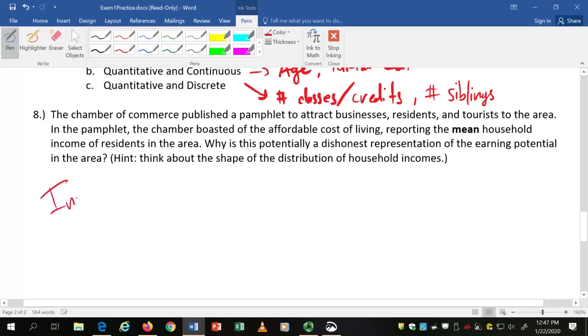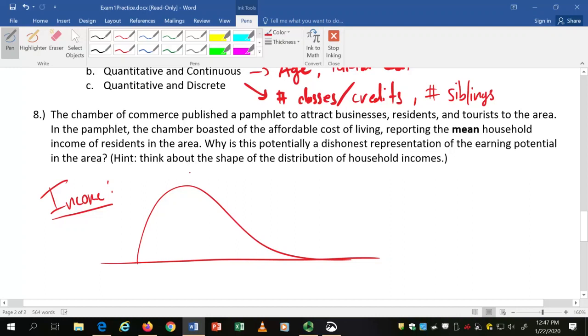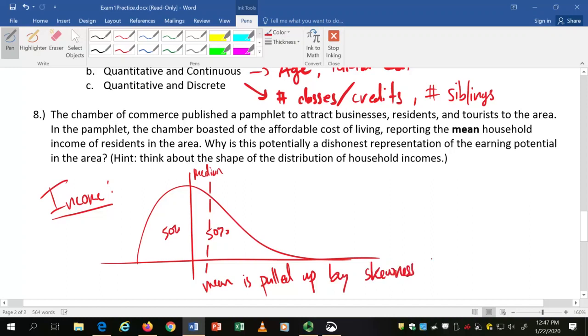Yeah, because we know that in general, income tends to have a skewed distribution, right? The median is the halfway point, because the median splits the data, 50% below and 50% above. But in a skewed distribution with outliers, what happens to the mean? The mean is going to get pulled up by any outliers in the data set, so it's artificially inflated by the skewness. For a question like that, I would say that because they're skewed distributions, the mean may be inflated or larger. It's just not really accurate. But that's why. Okay. What else?